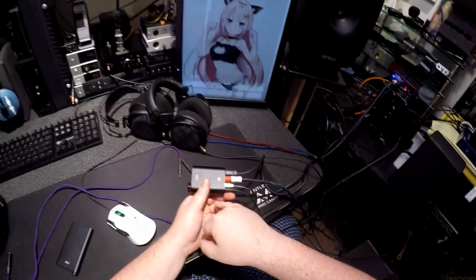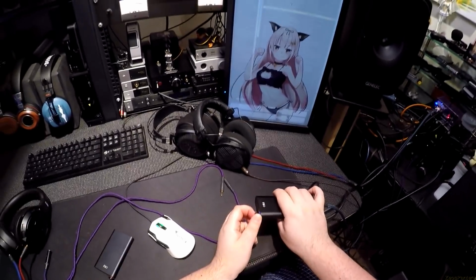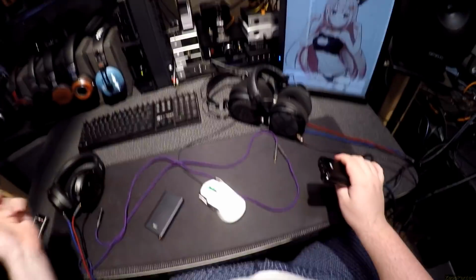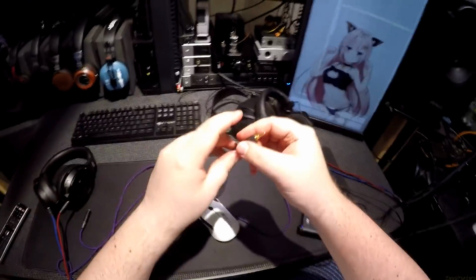I plug it in here and I expect a line out. And that's not a line out. That is variable. That is a pre-out controllable by the front volume. That is always on with the headphone. And I find that a little weird because, by the way, I'm using the balanced plug.